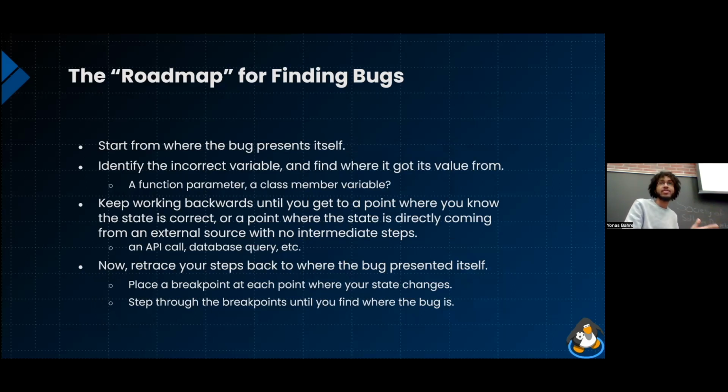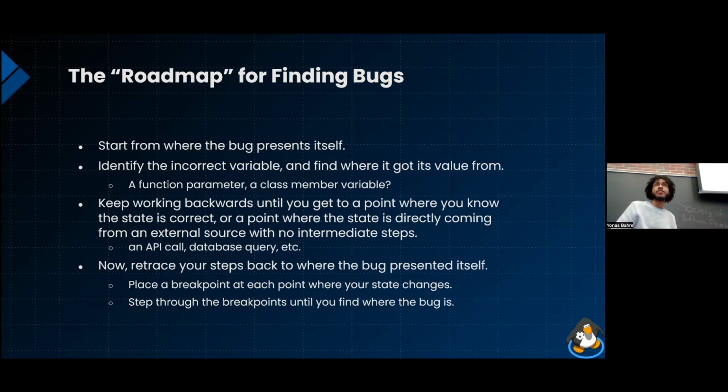First thing I would do is typically start from where the bug presents itself. So if you're on some kind of front end app, this is typically going to be on a component that's showing the incorrect value or the component that's not displaying correctly, right? So what you want to do is go to that component in your code. And the backend equivalent of that is if something's wrong with your backend query, it would be from wherever your API controller is and you have that route, right?